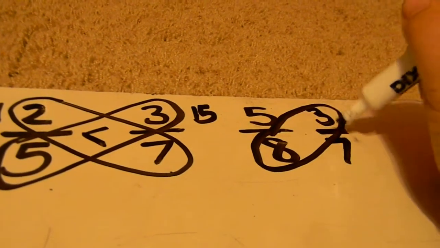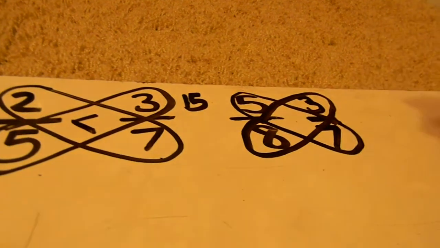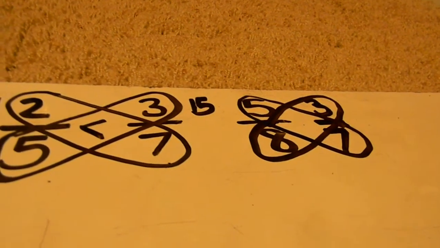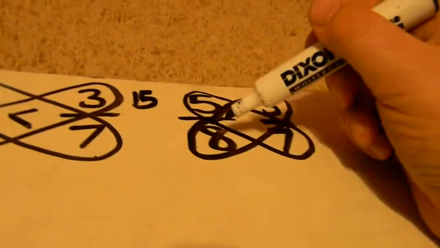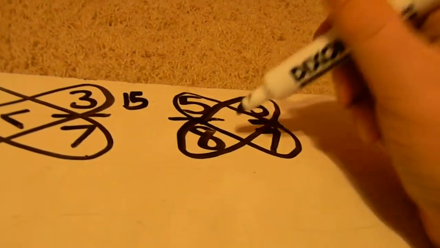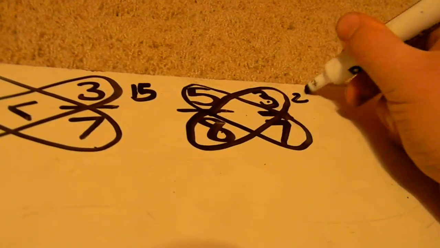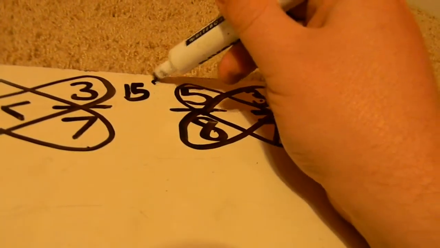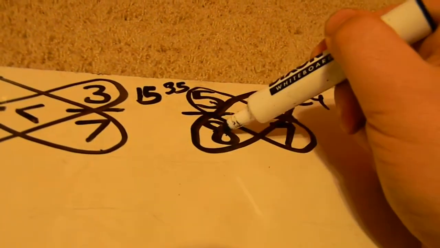Most of the time when you're ordering fractions, you're going to have 3 to order. Every once in a while you get 4, but that's kind of rare at this point. Maybe next year when you get to 5th grade they'll give you 4. So we have 8 and 3 is 24. We have 7 and 5, which is 35. So the 5/8 is bigger.